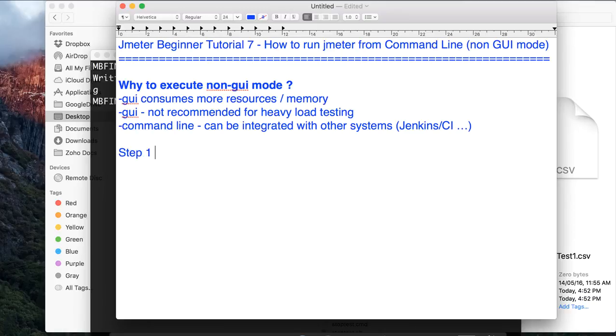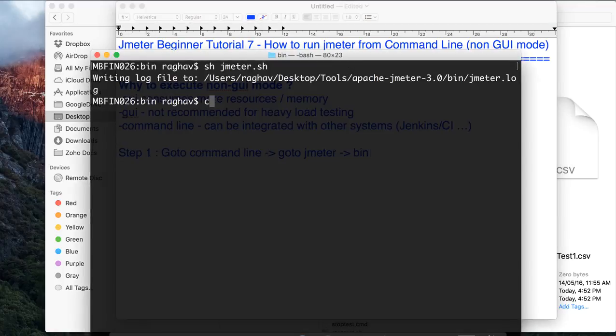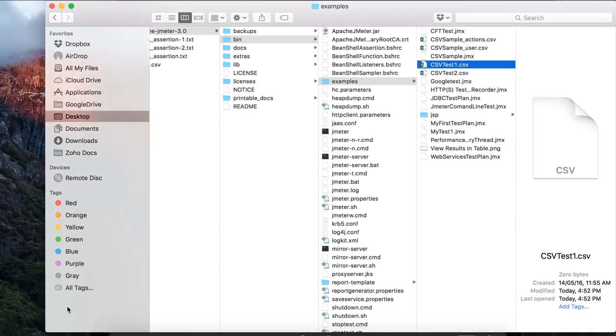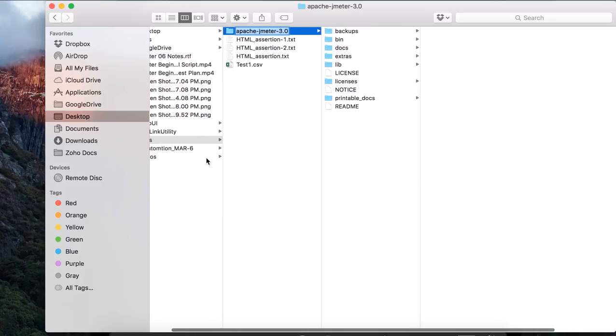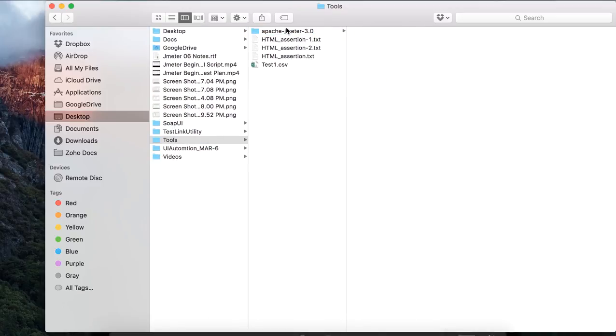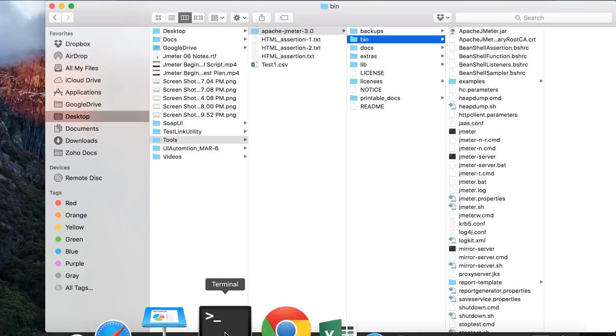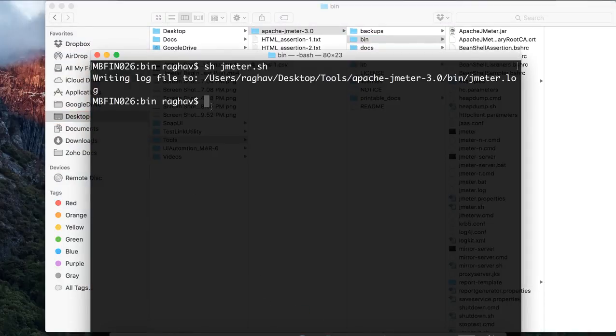Okay, now I have to run the same test from a command line. So step 1 will be, go to your command line and then go to the JMeter bin folder. Okay, so I'm already in my JMeter bin folder, so my JMeter is installed here, desktop tools Apache JMeter bin. So I'm already there in this particular folder.